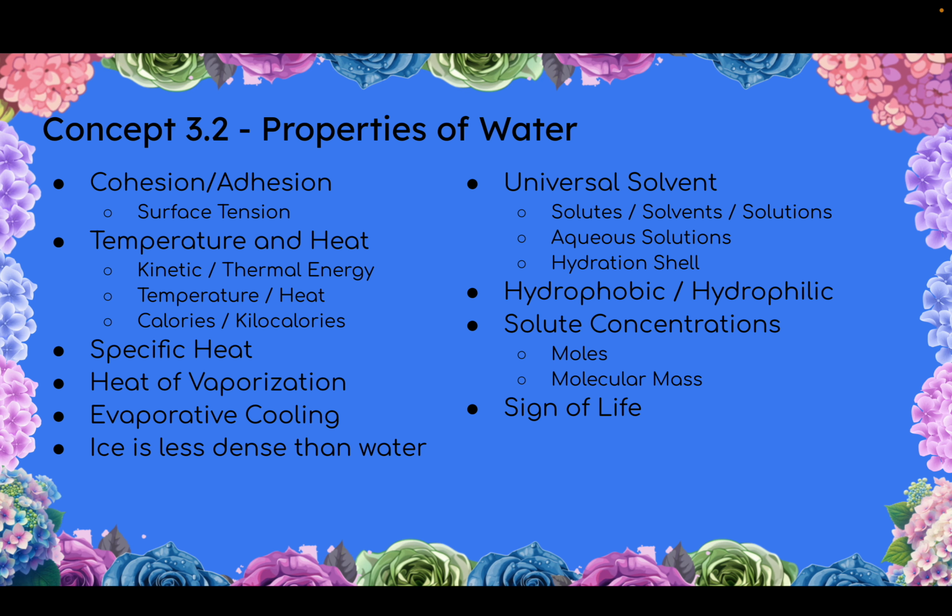So yeah. And then lastly, this is what I was talking about in the beginning of the video, but water is a sign of life. If water exists, then life is likely to develop as well. That's how we came about. The main theory is that asteroids landed on the Earth carrying water molecules, and they filled the Earth with water, and that's how life began to form. And so water is a sign of life, because if we look at exoplanets, and we see water on the planet, then there's a good chance that there's also life associated with it.